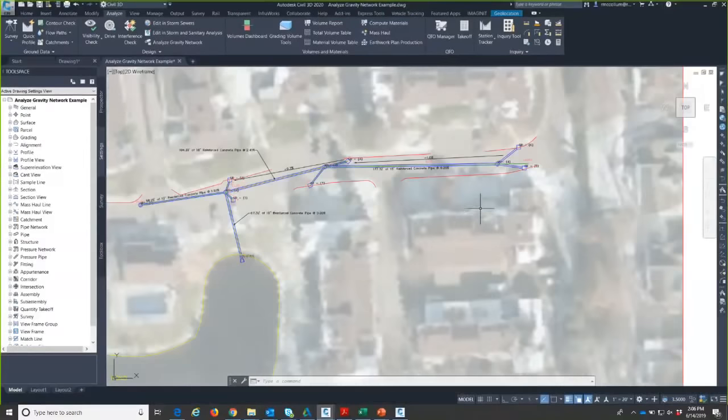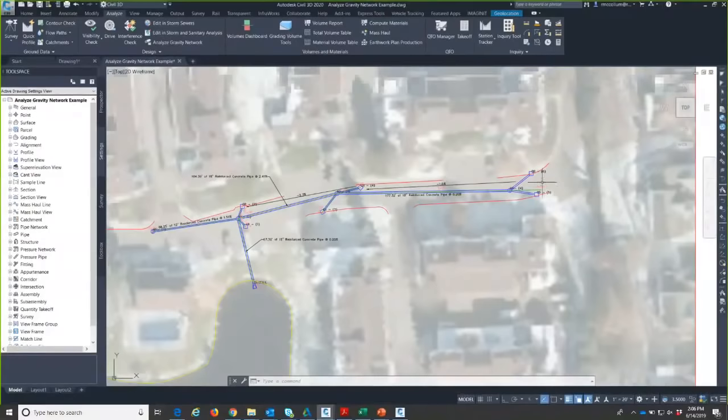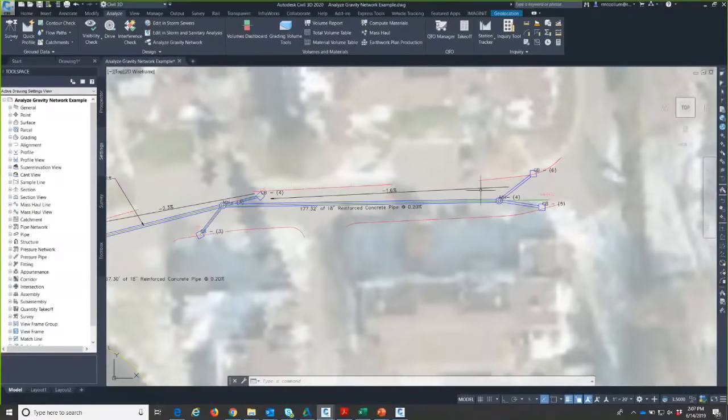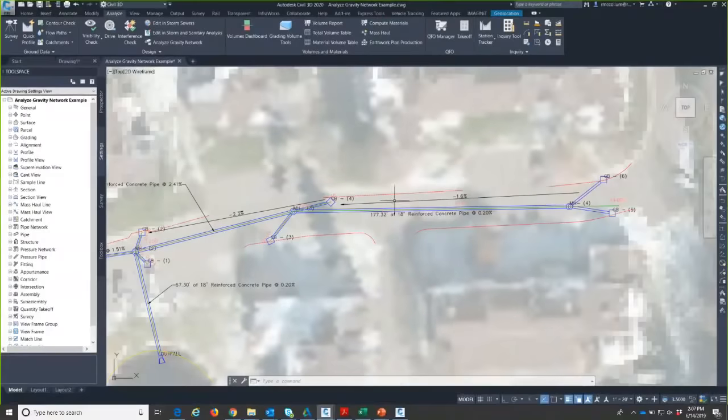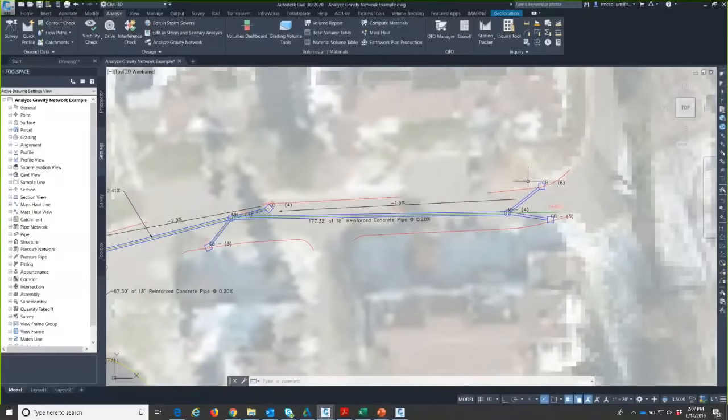So here I have a simple gravity network where my catch basins are placed along my curb line on either side of the road. In this scenario, I'm going to assume that these gutter sections here are defined channels, and that anything that an upstream catch basin, like say this one, cannot intercept, it's going to flow to the next one on the same side of the road.